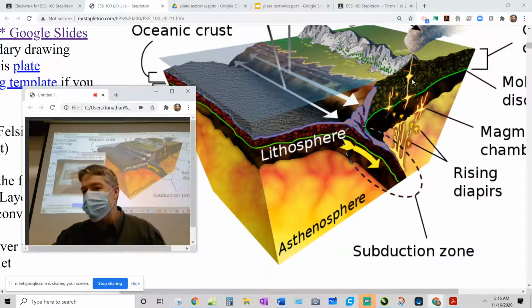So when this stuff rises, it's got two kinds of lava in it. It's got the ocean crust kind, and it's also got the sediment kind, plus it's got water, which can build up pressure. So these volcanoes can either ooze out when the dark stuff comes out, or they can explode because they've got the gooey felsic stuff from the sediment.